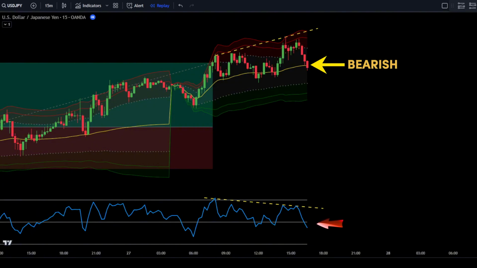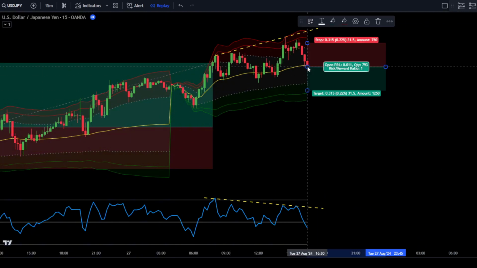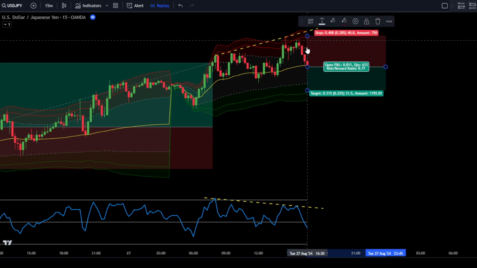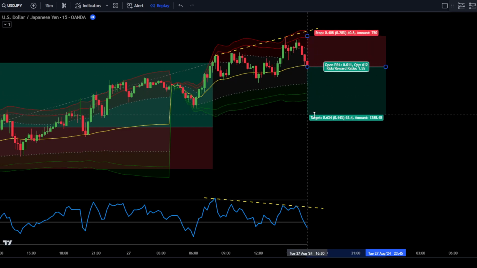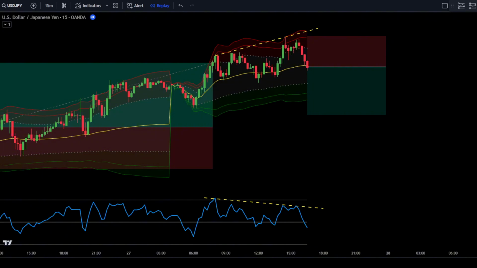As a final confirmation, make sure that the RSI signal line has crossed or is below the center line, and that the candlestick formed is a bearish candlestick. If all the conditions are confirmed, you can place a sell order after the candlestick has closed. Place the stop loss at the last swing high. Use a target take profit with a risk to reward ratio of 1 to 1.5.